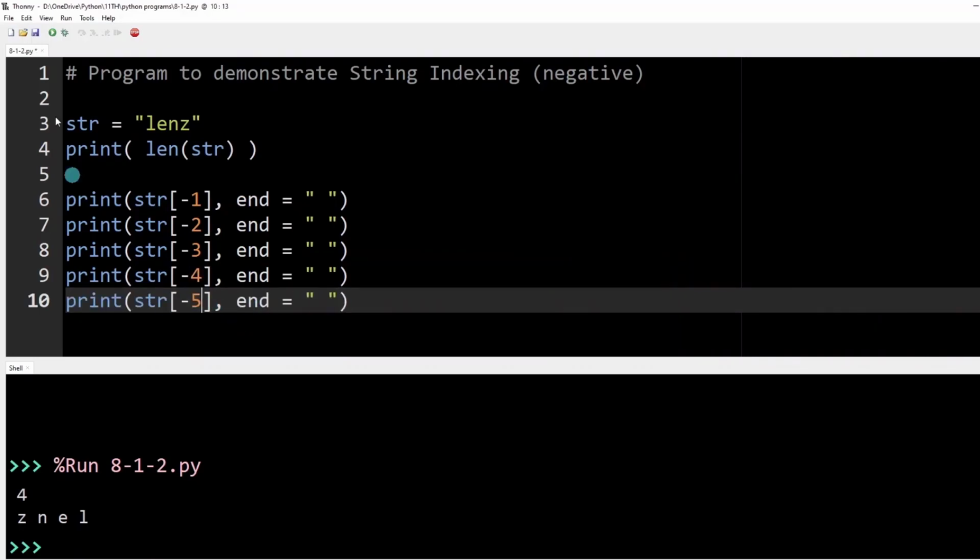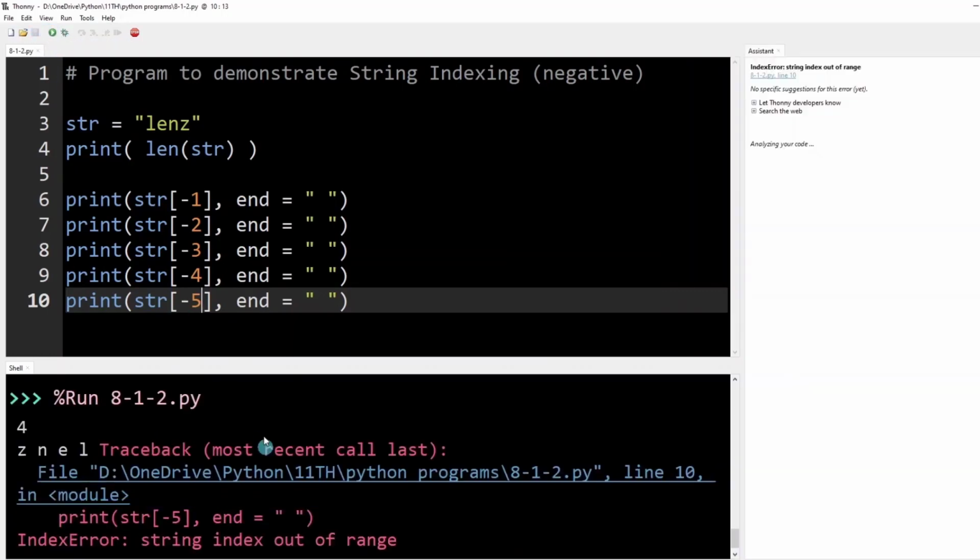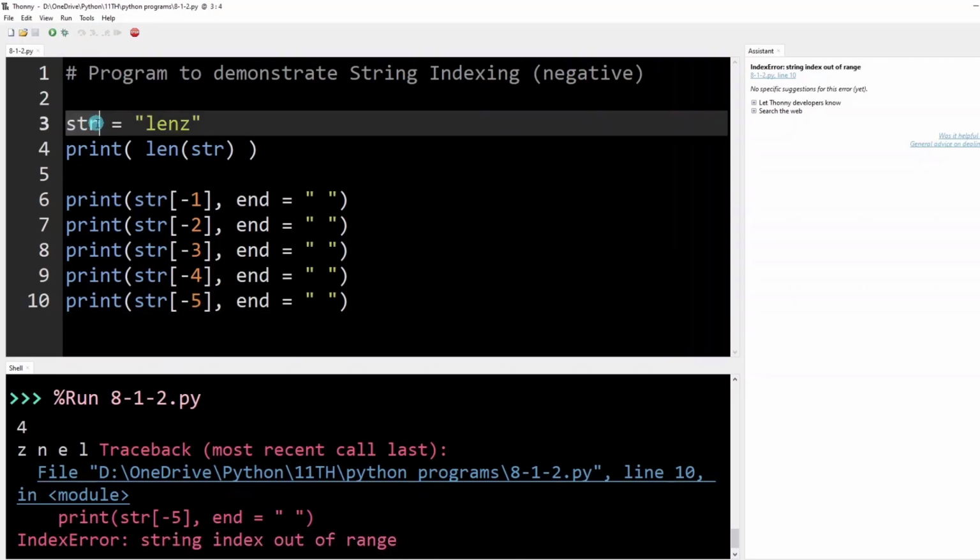Okay, so now if I copy this print statement again, paste it and try to print the character available at -5, if I save and run the program, you can see again we will get an error because there is no character in variable str at index -5. So you should be very careful when you apply the index values. It should always point to the characters inside the current variable, otherwise your program will give you an error. Now this program will work properly if your string actually has another character here. For example, if I give a, then -5 will now be pointing to a, so this time your program will work fine.